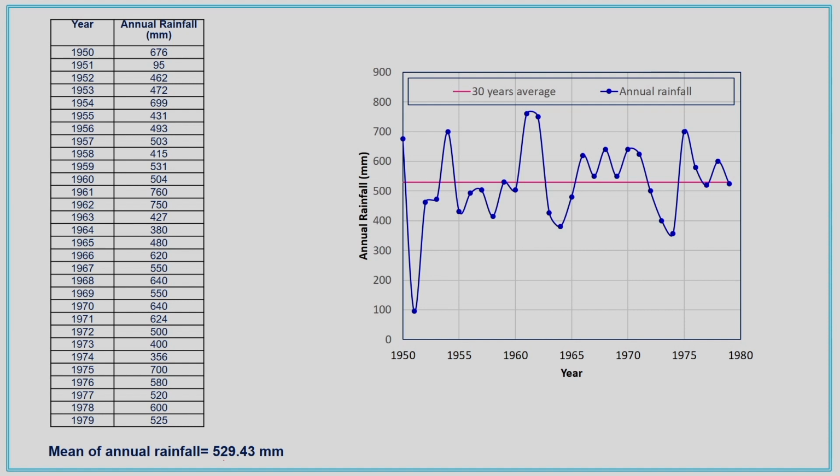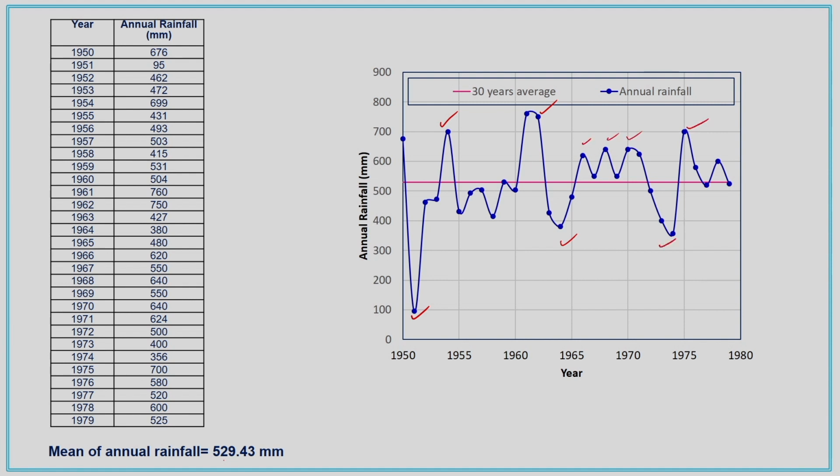Before that, we need to know the need for a moving average. Look at this curve. This is simply the annual rainfall plotted as a line diagram. Here you can see fluctuations: a dip in rainfall, then a high increase in rainfall. All these fluctuations are seen in the data points.